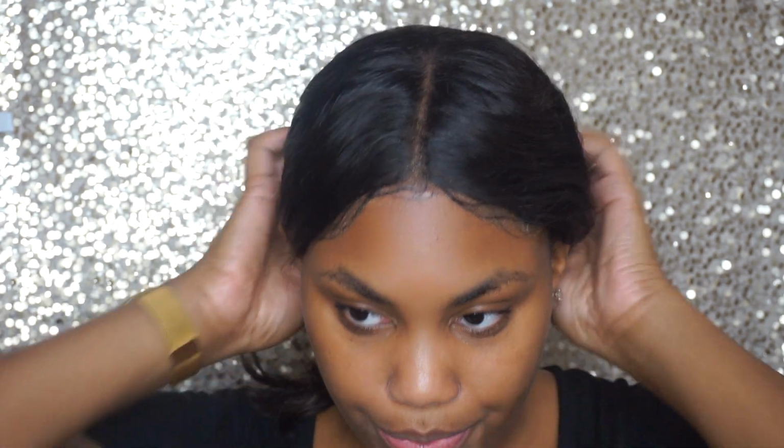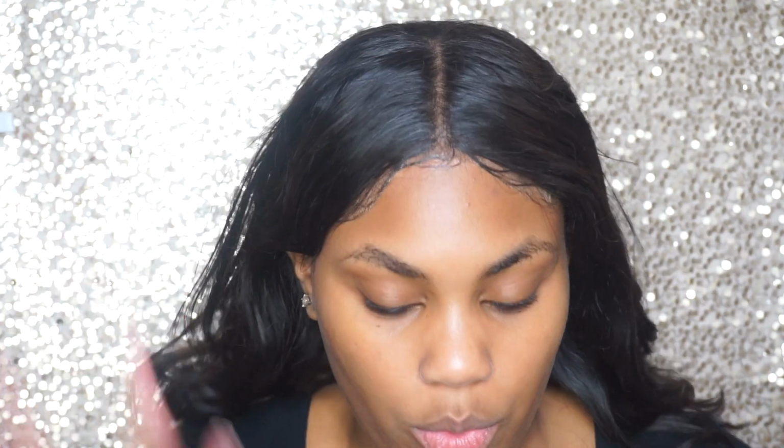So I'm going to first get in the shower. I will have an updated shower routine coming very soon. And then we'll start on hair and makeup. So let me go ahead and go wash my behind. I'm a hair person after my makeup is done, so I'm just going to comb it out and just pull it back with a headband.